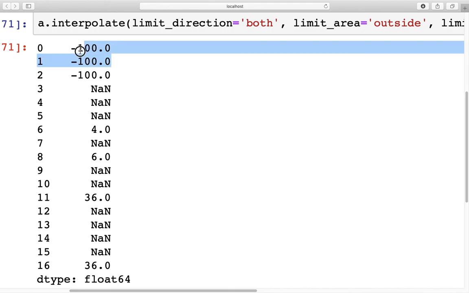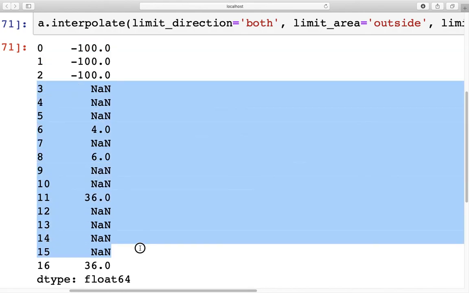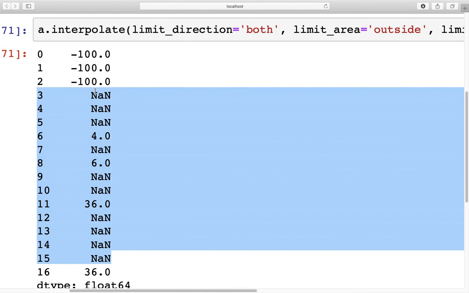So here the outside values were at index 0 and 1, those were changed, but all the values between the index 2 and index 16 remain as is, and the NaNs are not changed at all. Okay. So those were the parameters that could be changed for the interpolate method.